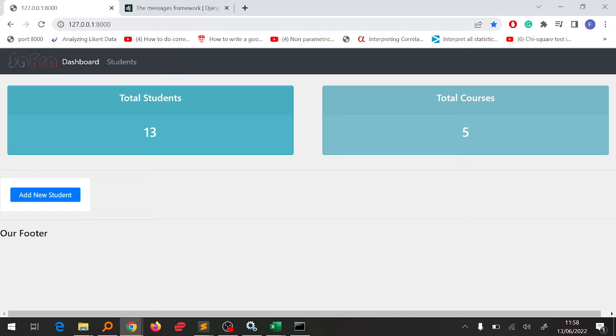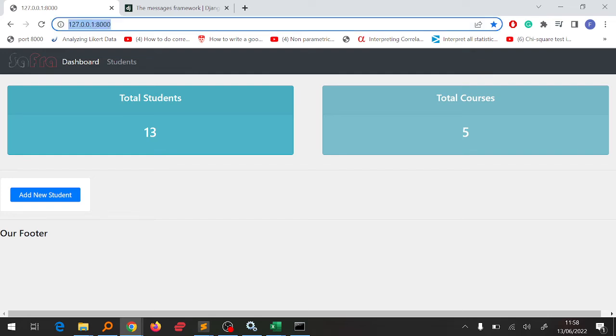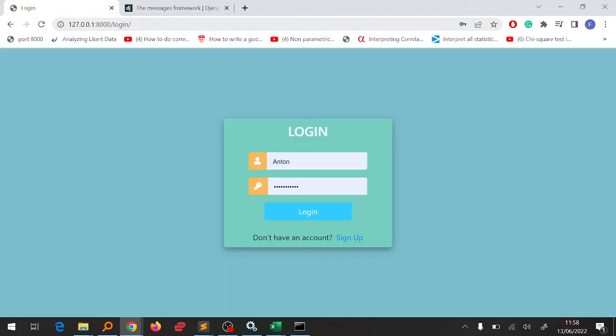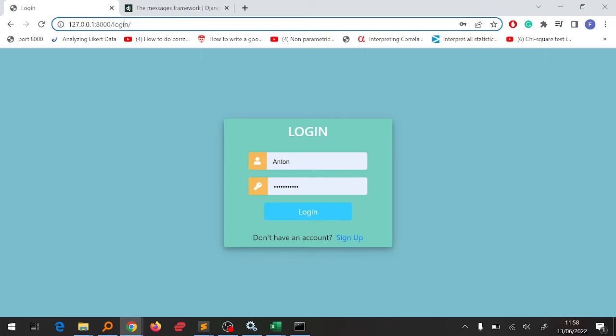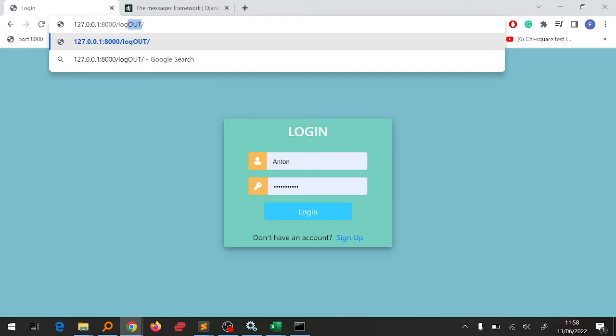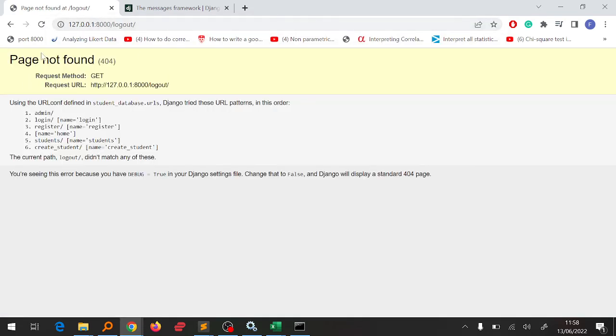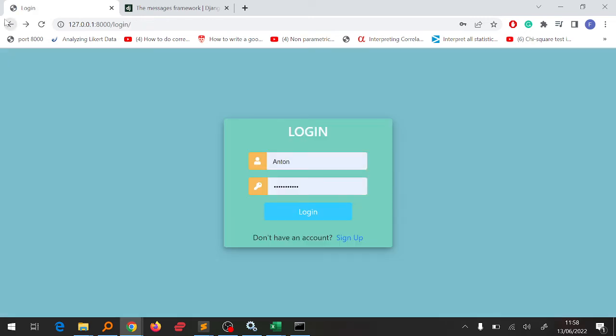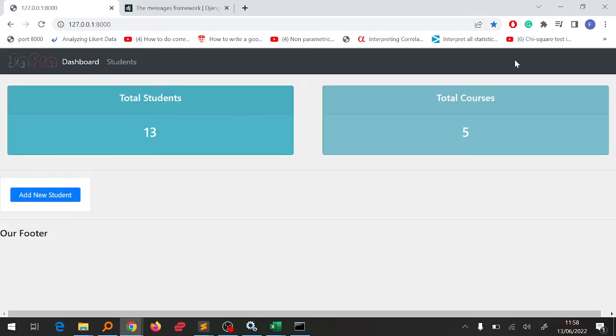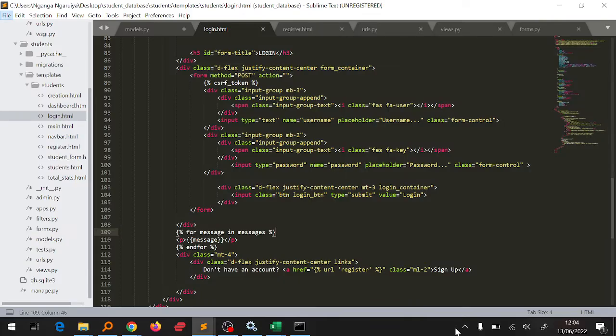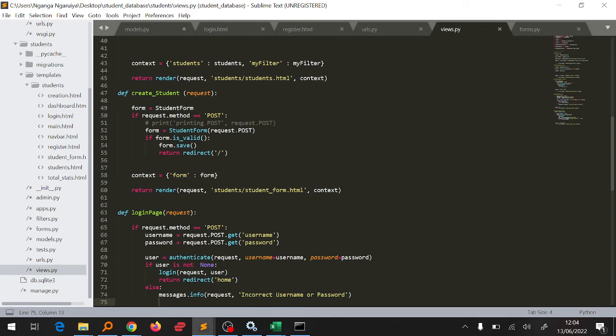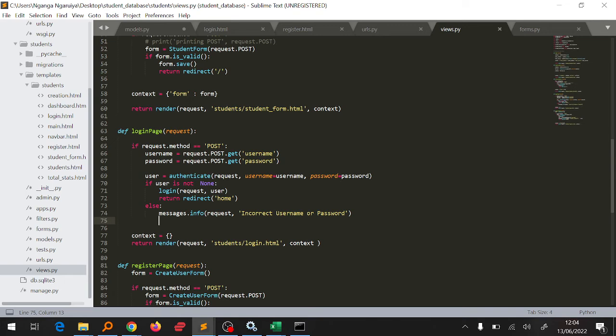Now we need a kind of a logout thing, because if we try logout here, we haven't created the logout yet. Page not found. So we need to have like a template for logging out, and we can also change a couple of things inside here. We'll have a login button, etc. Okay, so what we want to do now is create a logout function.